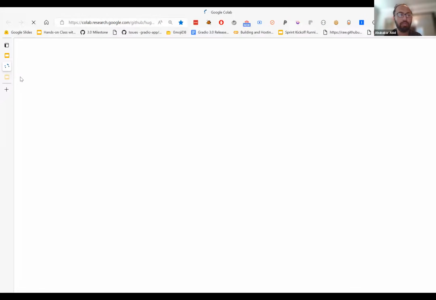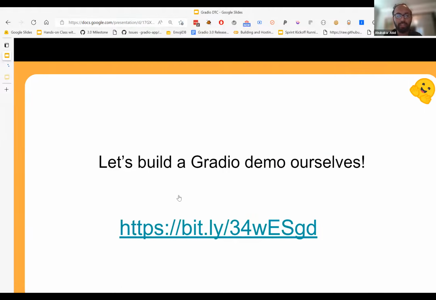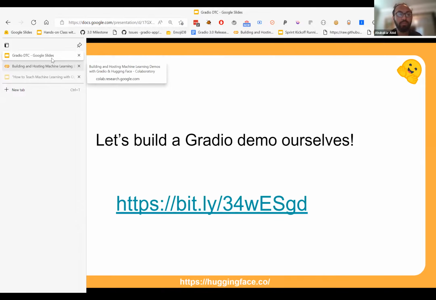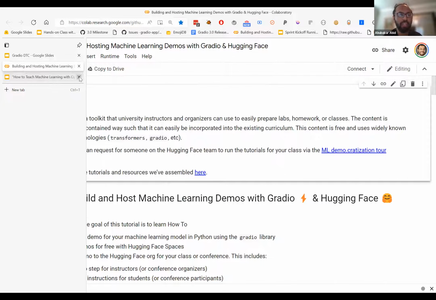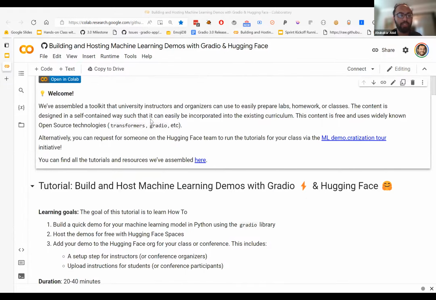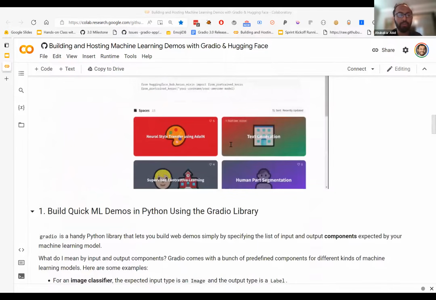So let's go ahead and open this up. And by the way, what I'm sharing here is a Google Colab notebook. So if you would like to try this out yourself, the URL for this is right here. I'll just leave this up on the screen for a second while the Colab notebook is loading. That way you can open it up and feel free to follow along. I think that's probably the funnest way to see this. So, okay, this Google Colab notebook is designed really to just make it super simple for you to try out Gradio on your own.